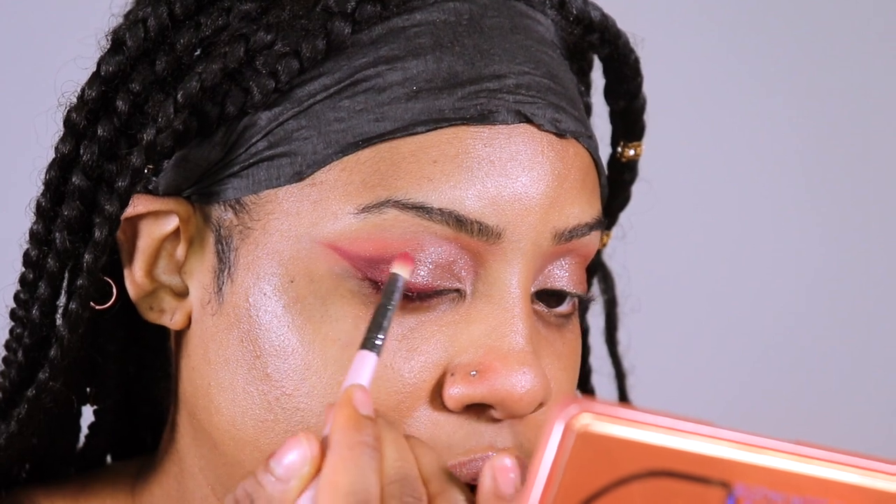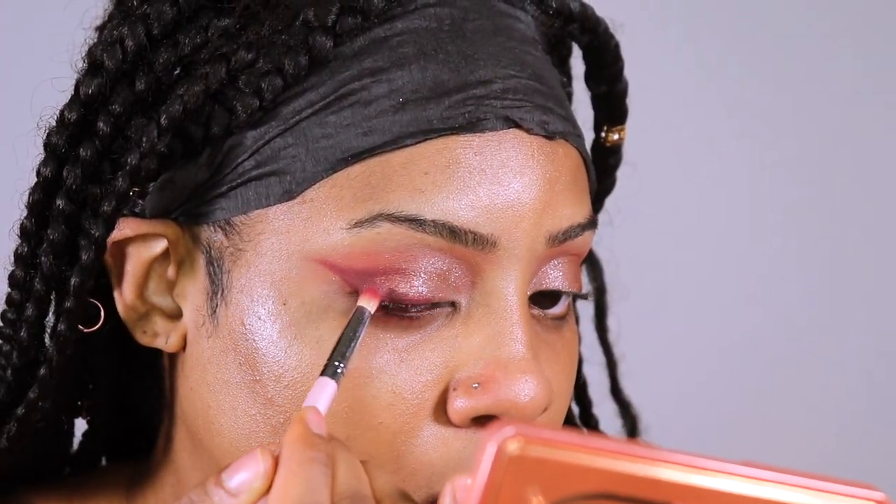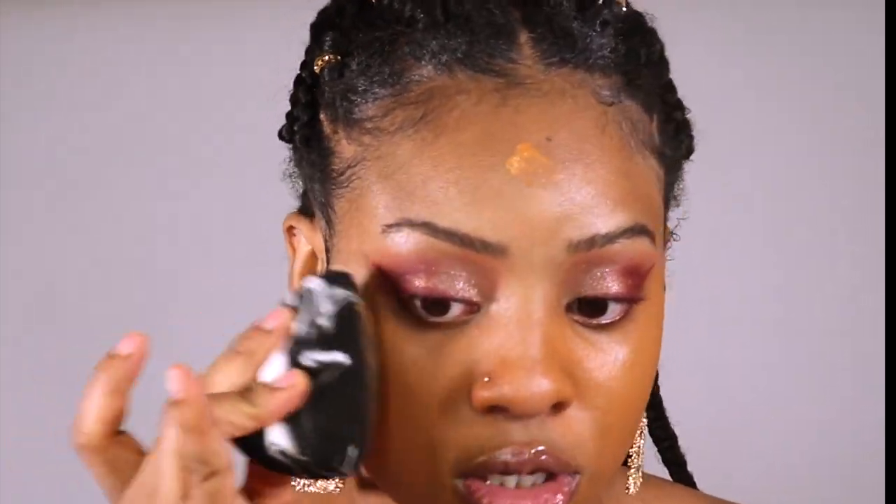I'm just lining the base of my lashes and connecting the wing. I'm not going to cover this area up — just connect it and make a little wing. I went ahead and finished. Added more pink into the crease, just a little bit, not too far. Now I think we're ready to go onto the skin. For my hair, I just put it up. After I put this foundation on, I'm going to go ahead and put the crystals on — I totally forgot I was doing crystals.